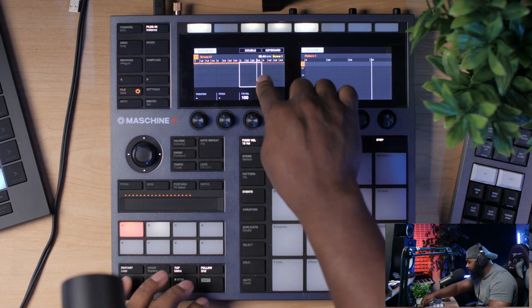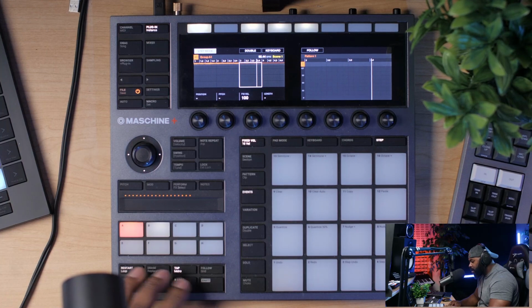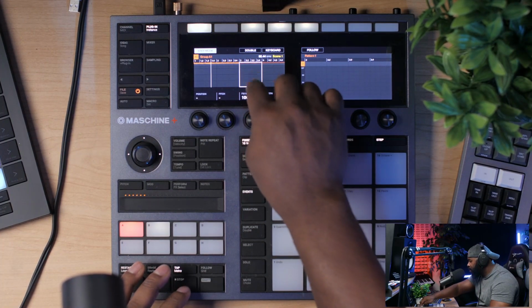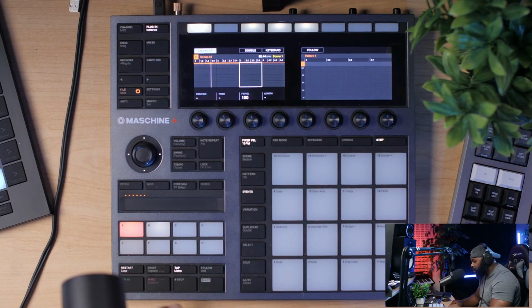So you can see that it was switching and following right there. So if I turn follow off, you notice that it stayed put, this little box stayed put. So that's follow.